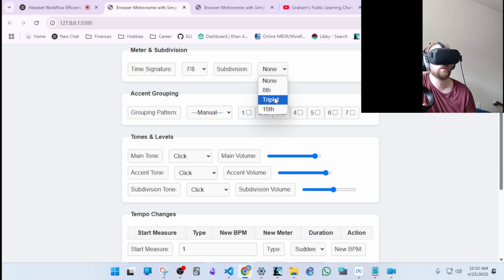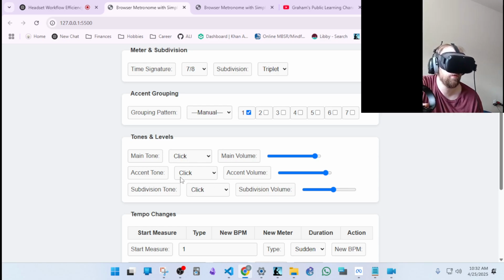When you select a subdivision, you can decide to have the tone of the subdivision be different from the main tone or the accent tone, or you can decide to have it be the same as either the main tone or the accent tone. And then each of these has a volume bar, so you can adjust the volume on them. This is probably one of the most important features of the metronome because it allows you to clearly hear the rhythms.